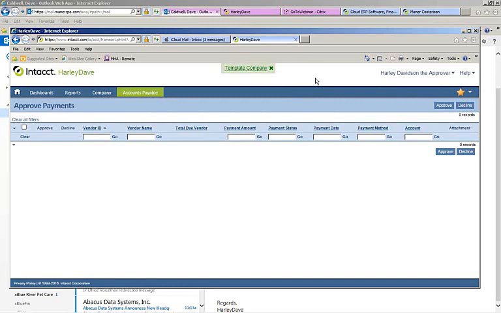Now, one of the things that Intacct has done recently, and we don't have time to demonstrate this today, is what is known as Chatter. Chatter is a system that Intacct has added, allowing individuals to chat back with one another within the system to further explain and request activities. It's almost your own Twitter within Intacct, if you will, to facilitate communication. So I want you to be looking for that, because that is coming up as a release.